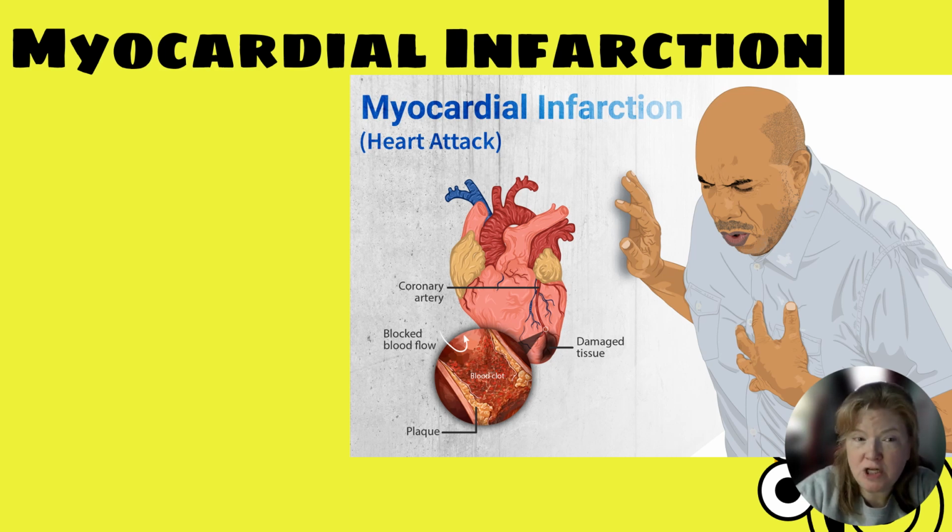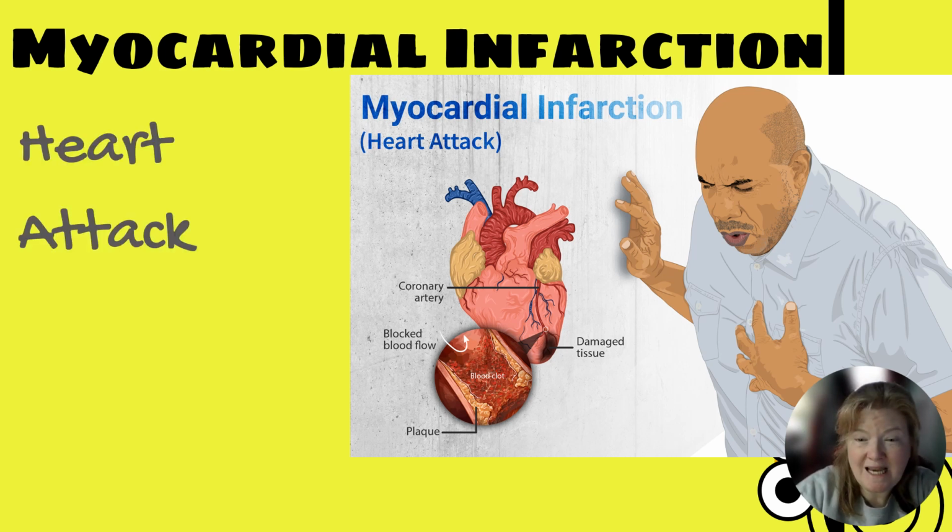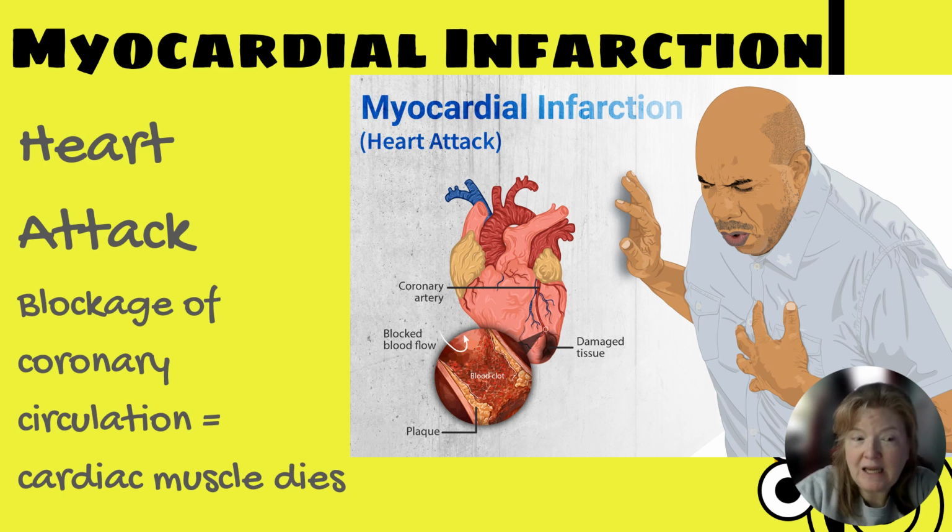Myocardial infarction, that is a heart attack. That is a blocking of coronary circulation. So remember the coronary arteries and coronary veins that wrap around the heart to provide nutrients, oxygen, and remove waste from all the cardiac muscle itself. Well, if there's a blockage, cardiac muscle starts to die. Heart attack.